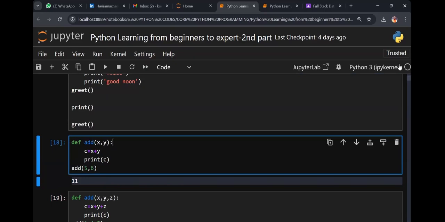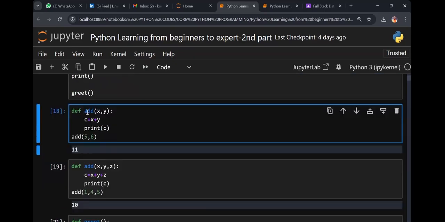Let's understand this. I define an add function with two arguments, x comma y. Here c equal to x plus y, and print c. Just go ahead and check. We get this output or not?